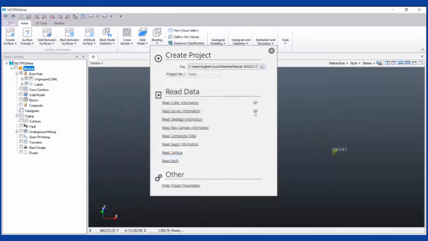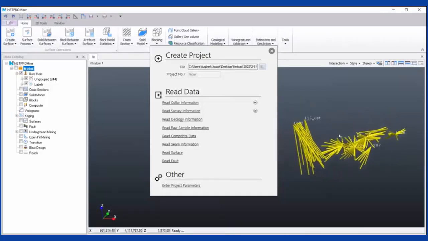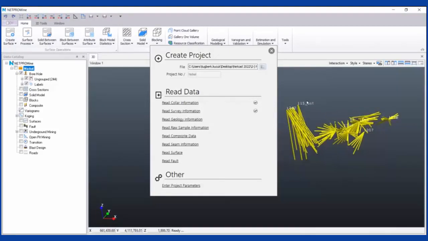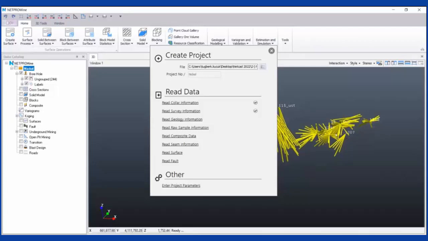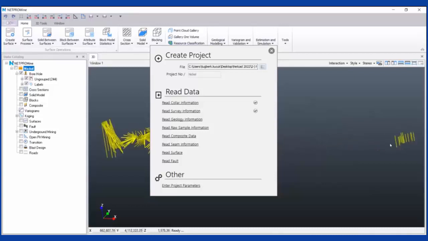Okay, because the process is completed successfully, we got checks also in those sections, and I would like to show you the main part. So this is the main part that we have. We do have some boreholes starting from the topography, but we do also have underground boreholes. And also we do have some boreholes in another location, a little bit far from here. And later on, I will also show how we can manage those boreholes.